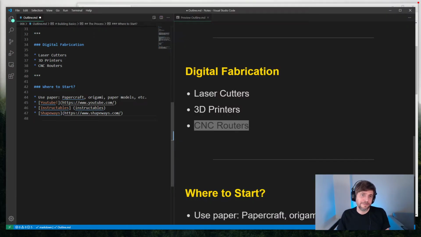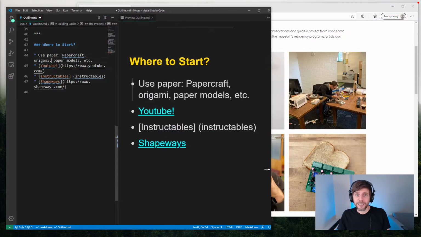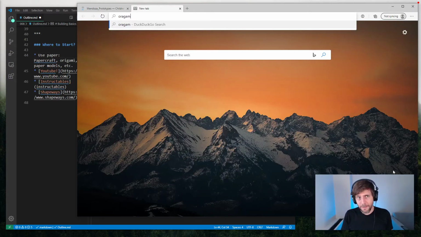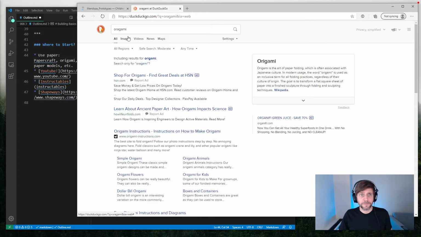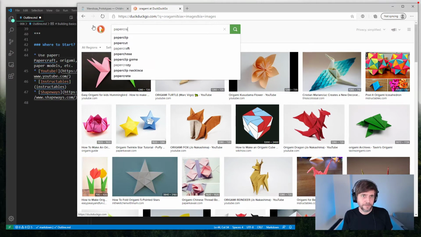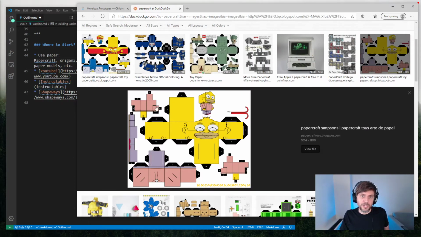So one, I did want to call out again, paper's pretty awesome. And you can make cool things out of paper. You can obviously make origami, excuse me, you can spell it wrong too. Folded paper designs. There's also paper craft, which is what I think of when I think of paper craft, like again, this is a 2D, 3D kind of thing, where you do a 2D design and then print it and fold it.